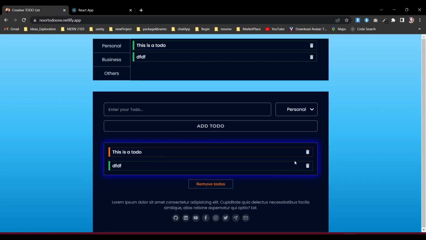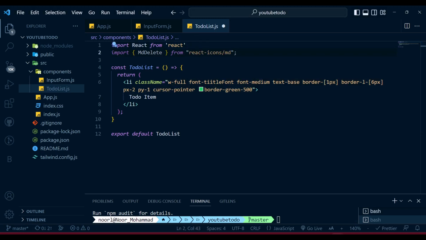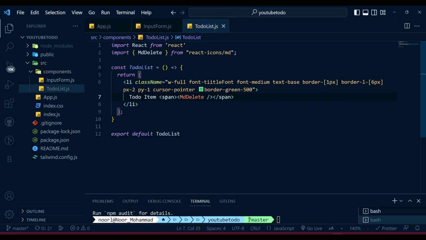First we need to take that icon, and for that icon I will fetch an icon from our favorite React icons. Let's paste it here, and after the text, I will take a span tag, and also I'm gonna give that icon.